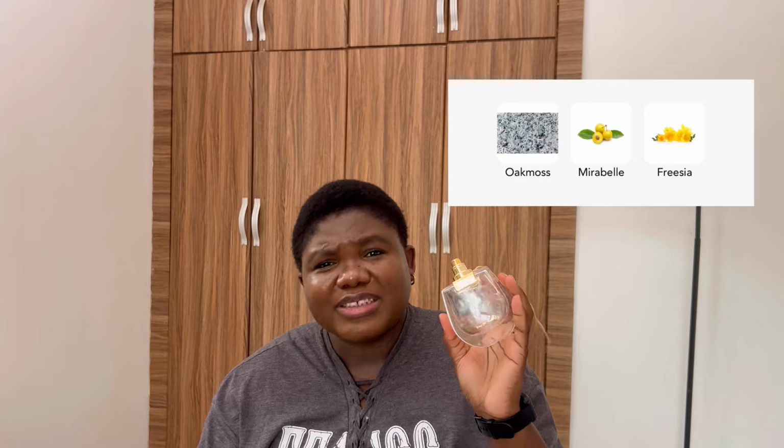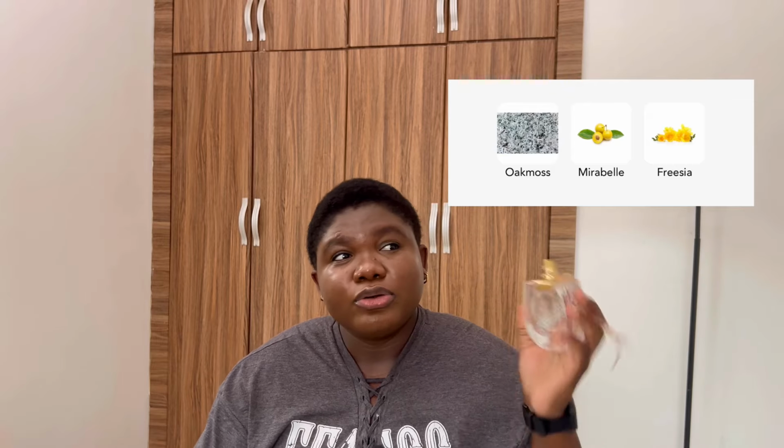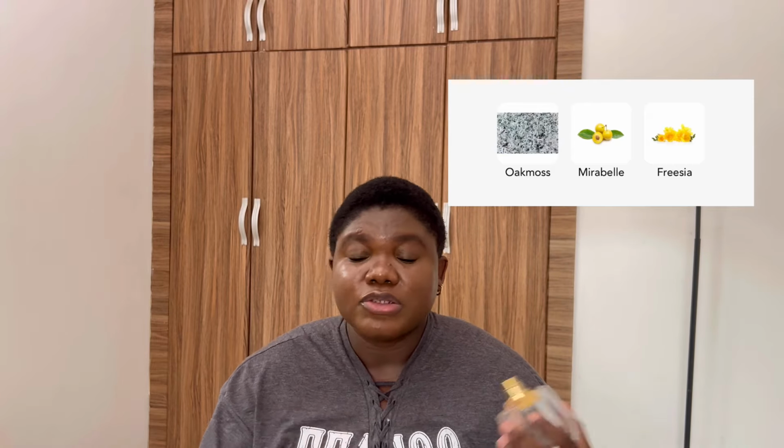This is your very, very fresh fragrance. Like, it's super fresh. If I don't know what to wear, if I don't know the fragrance to go for, and I'm sick of all the sweet fragrances, I really am not a big fan of very sweet fragrances. And then I have some of them that are a bit sweet, well balanced with other notes that make me tolerate the sweet fragrances, like the vanilla. I'm not a fan of straight up vanilla fragrances, but when they are mixed with spicy, amber, musk and all that, I can tolerate them.